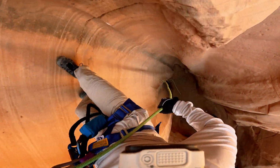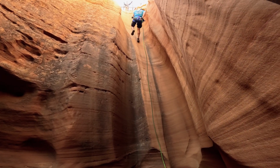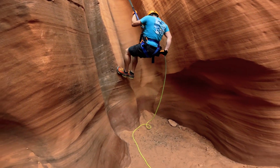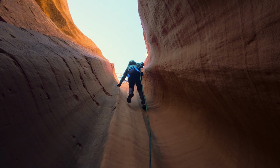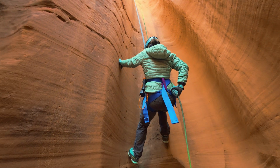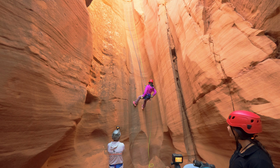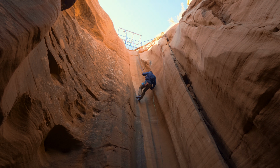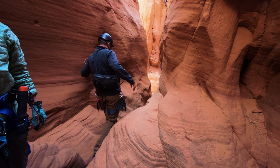Aaron went next, and he, on the other hand, is much more experienced. One of the fun things about having that auto belay backup is that you can go down the wall a little bit faster without having to worry about getting out of control. If this is your first time rappelling, this is a really great place to start. The wall here is nice and flat, and everything is pretty straightforward. One by one, everyone came down with the greatest of ease. And after our trusty guide Blake rejoined us, we would be heading to rappel number 2, which is almost directly behind rappel number 1.